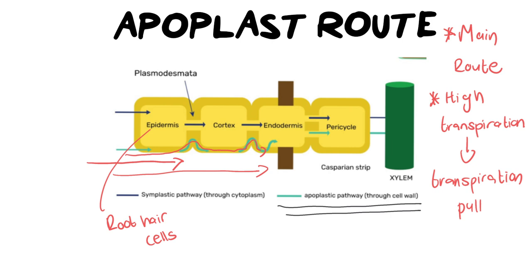What's interesting is we get to a kind of blockade — an area we can't get past — and that's the endodermis. Endo means inner and dermis is like a skin, so it's the innermost skin layer, the opposite of the epidermis. It has a very unique feature called the Casparian strip, which I'll elaborate on shortly. The ultimate problem is that water moving into the root needs to keep its momentum and be almost forced into the xylem in large amounts to maintain turgor pressure — how cells stay full of water so plants stay upright. But the Casparian strip is waterproof, so how do we get past it?